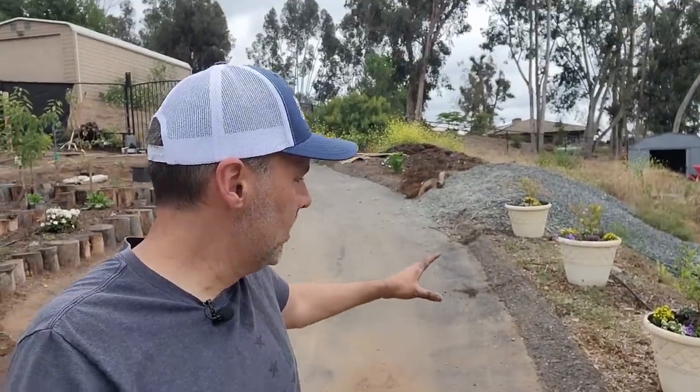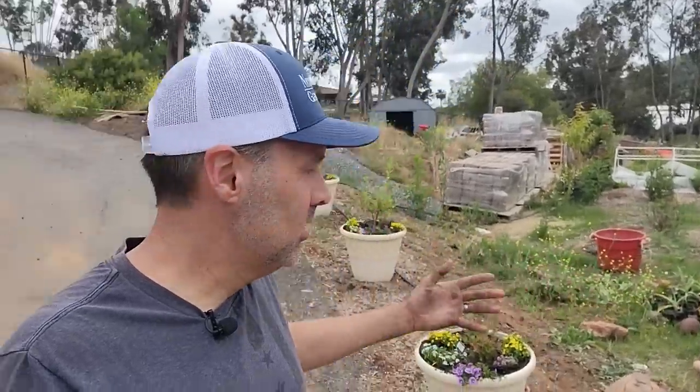Pretty happy with these. As I was planting, I got to thinking, I really do like having something here along the driveway for seasonal interest. That can be switched out with the seasons. We could do a fall, a Christmas, a spring, summer. You could have tulips in these pots, something that makes a statement as you come down the drive. It'll look better when there's not that behind it, but anyway, just block that out for now.